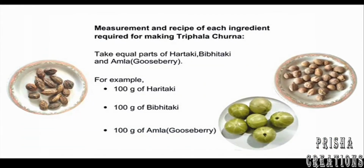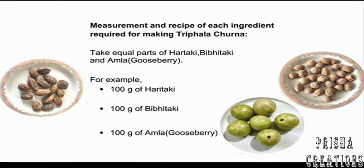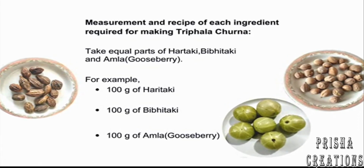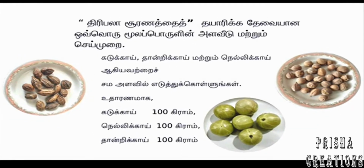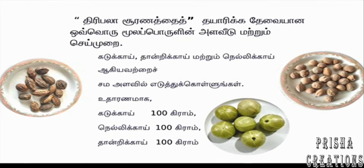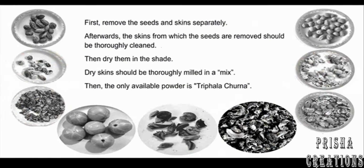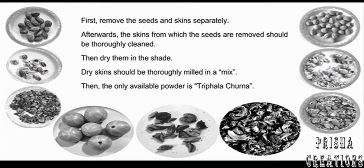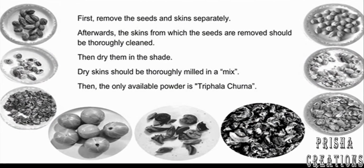Measurement and recipe of each ingredient required for making Triphala Churna. Take equal parts of Haritaki, Bibhitaki, and Amla, Indian gooseberry. For example, 100 grams of Haritaki, 100 grams of Bibhitaki, and 100 grams of Amla, Indian gooseberry. First, remove the seeds and skins separately. Afterwards, the skins from which the seeds are removed should be thoroughly cleansed.